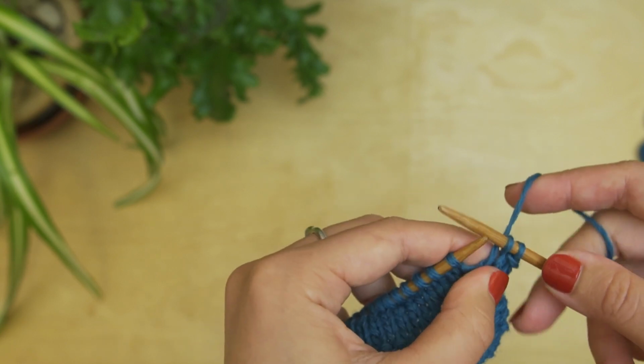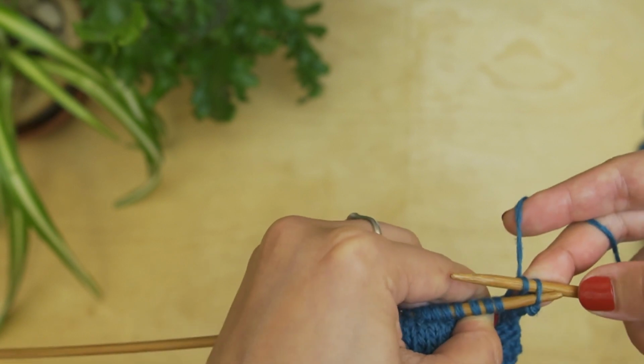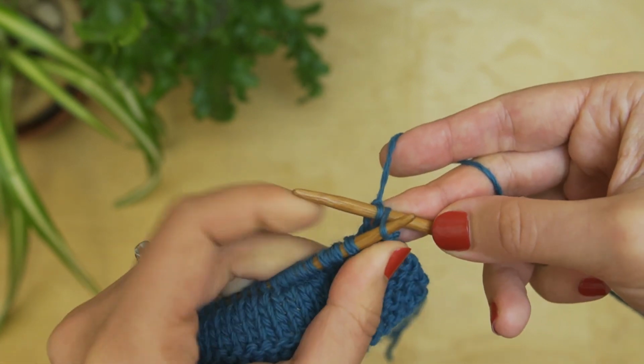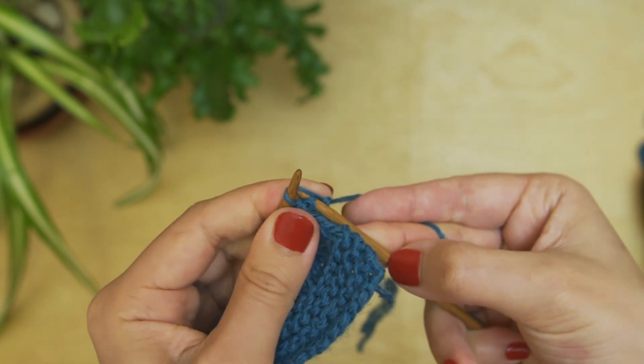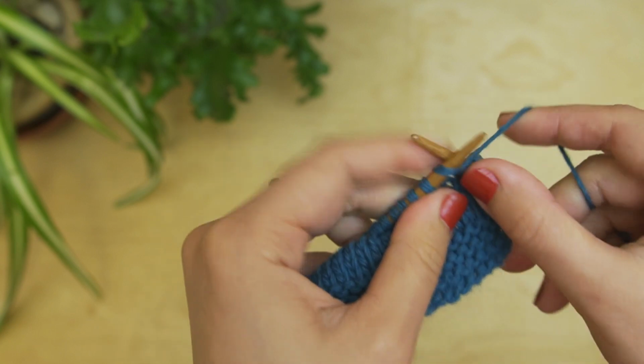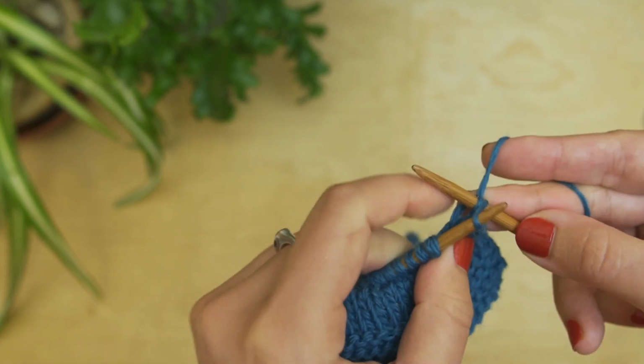So I'll knit the next stitch, then using the left needle, I'll go underneath the first one that's on the needle, pull it over and off. Knit 1, bind 1 off.